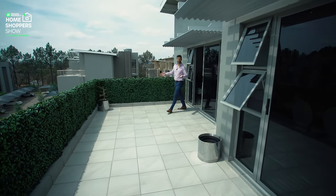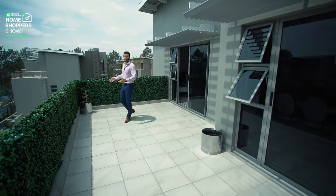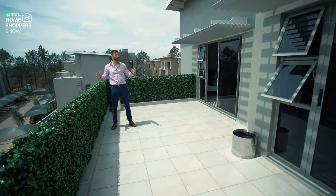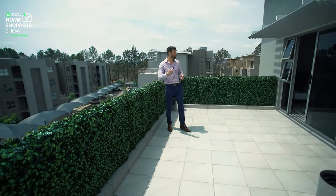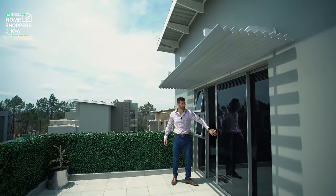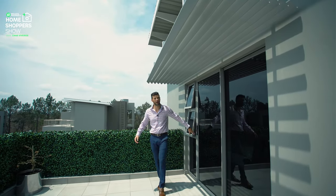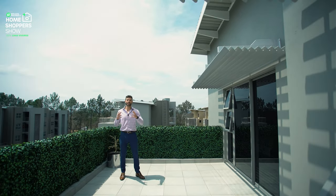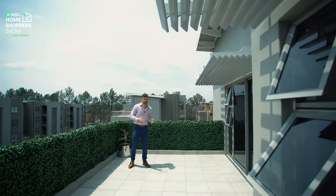And here it is — your very own outside area. Penthouse suite, stunning view of the Lombardi. Now there are a couple of things I'd like to talk about while we're on this balcony. One, as you can see, with the tint — that tint that protects your inside from too much sunlight also provides you a lot of privacy. You can see it's almost blacked out, but inside a lot of light is still coming through.